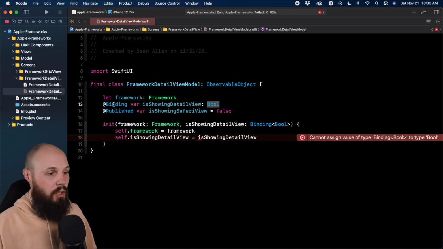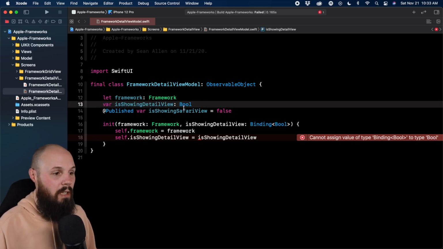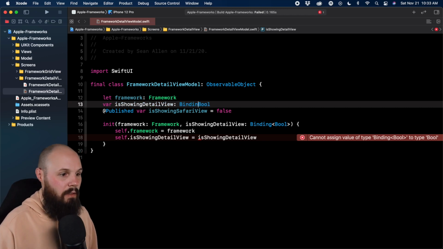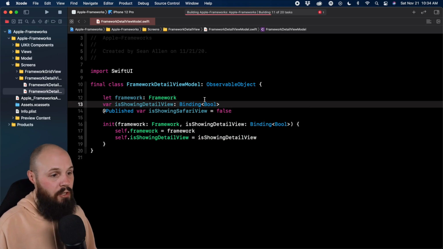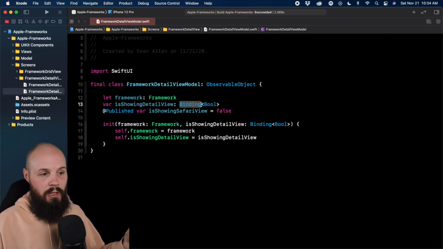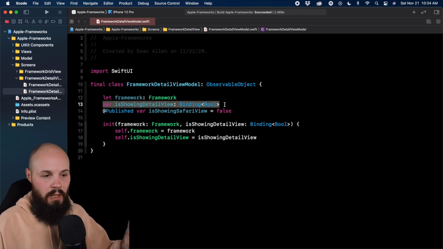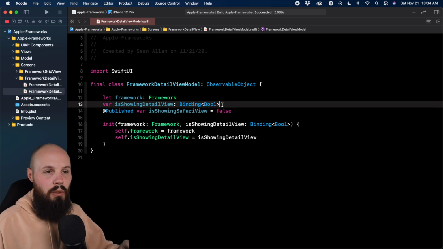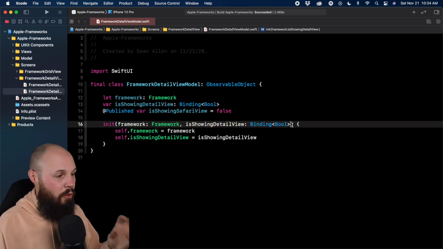Well, @Binding is just a property wrapper. So we can actually write this out the long way: var, and make it of type Binding Bool, just like we passed into our parameter down there. And now we should be good to go. Essentially, @Binding is a shorthand way to write this, but when you declare it like this, you have to use the wrapped value. You're going to see that in a little bit. When you use @Binding, it does all that for you. So this is the long way to do it, but we have to do it here when passing this into the initializer. So now our view model is set up.